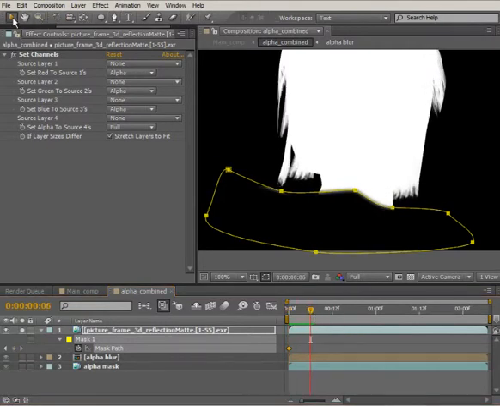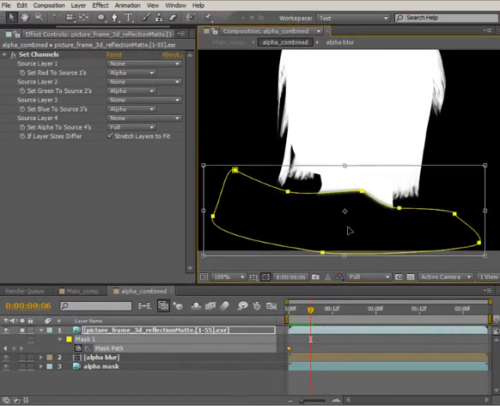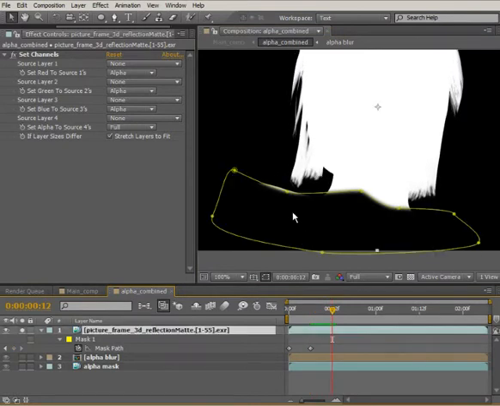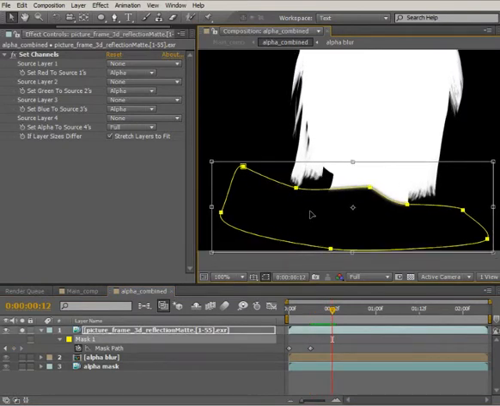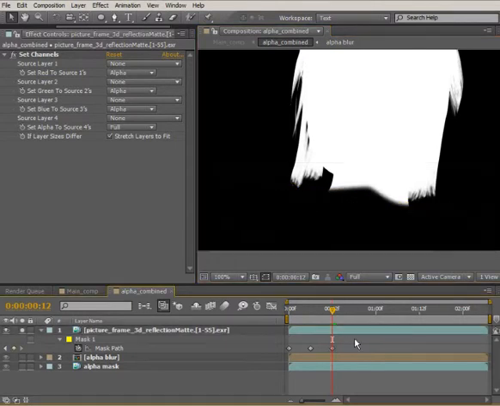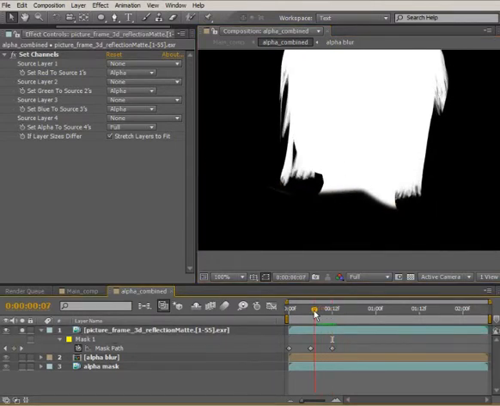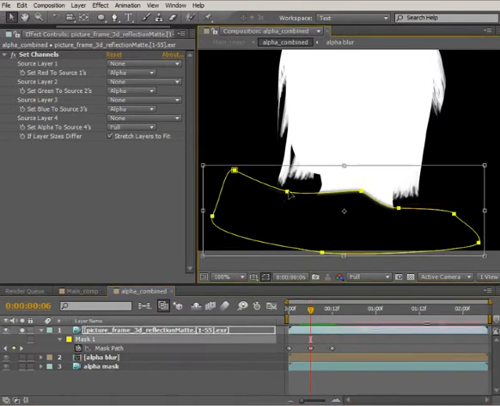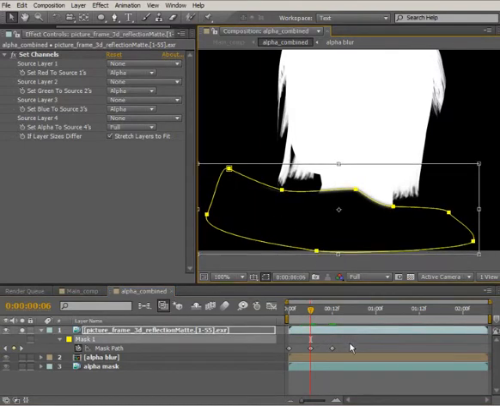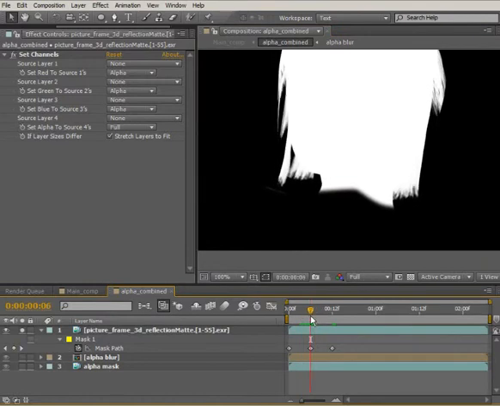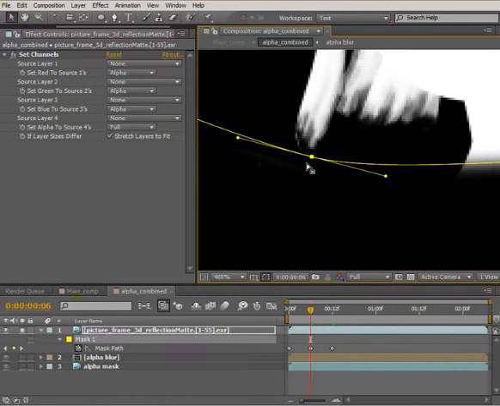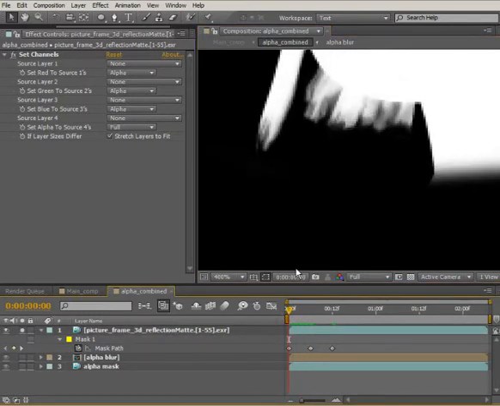So I'm going to grab my selection arrow here, scrub forward in time, move my mask into the correct location, scrub forward, move my mask, and again I want to try and move the entire mask at the same time, and that will help us out later so that we don't get any strange interpolation issues, which often happens when we animate masks, although sometimes we may need to come in here and grab a point and move it up. That's perfectly fine.